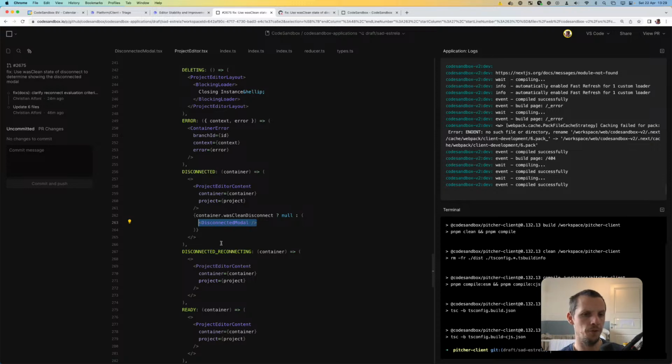And then on the reconnecting, yeah, that's interesting because now we show the reconnecting badge based on the attempt. But if you already went through a reconnect loop, we want to show it all the time.